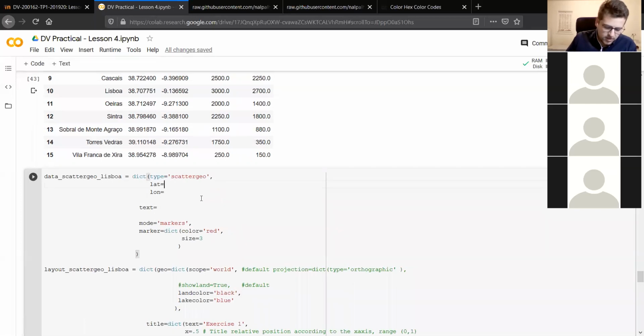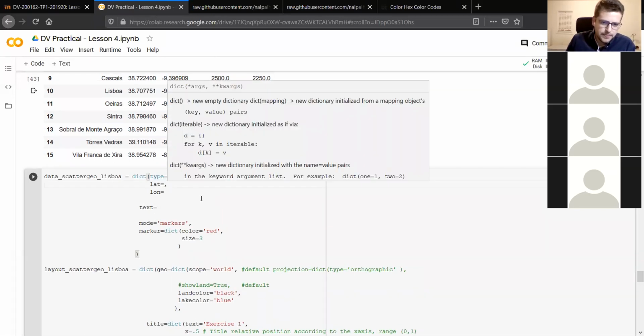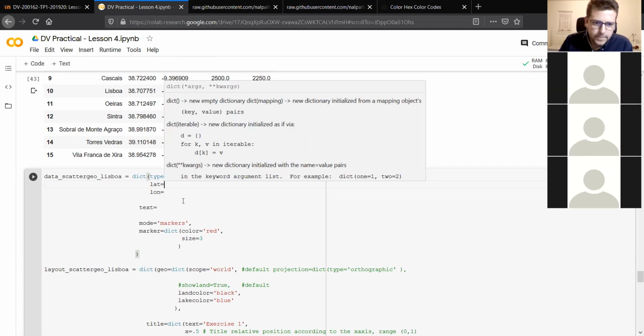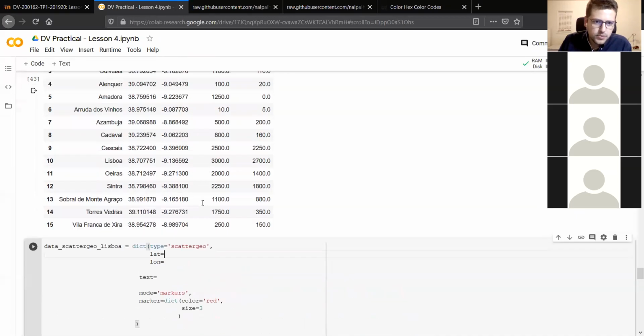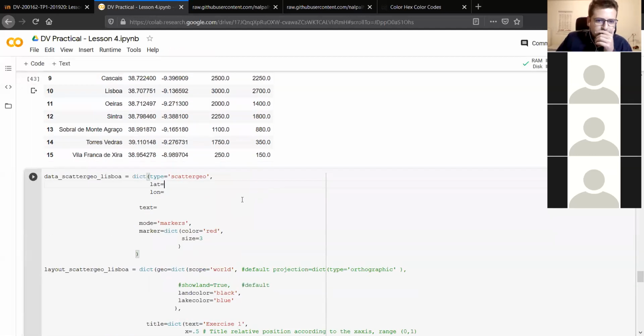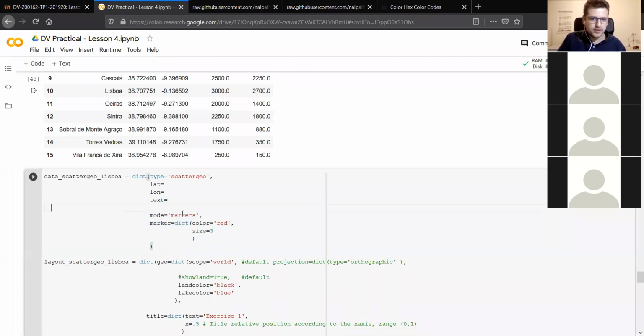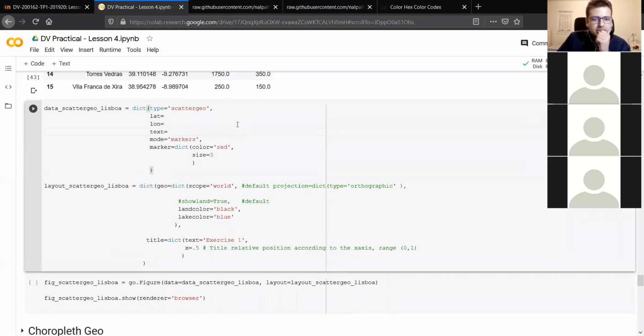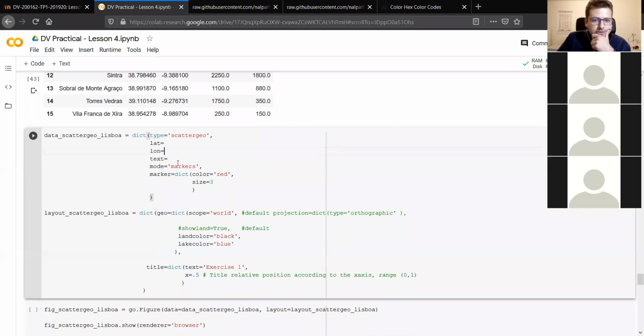So are you putting commas at the end? I didn't put the comma after each. So to separate, you only need to input each one of the columns with commas.